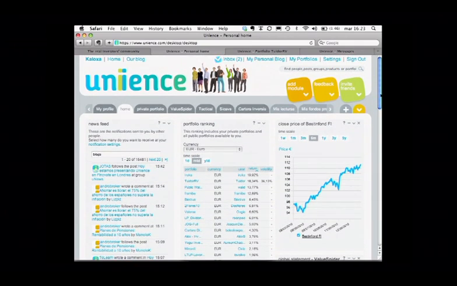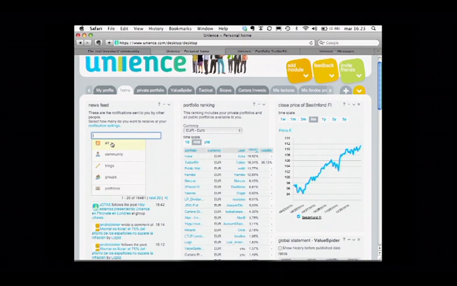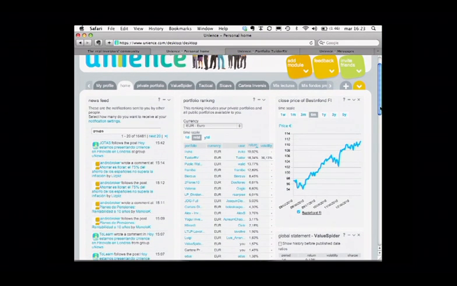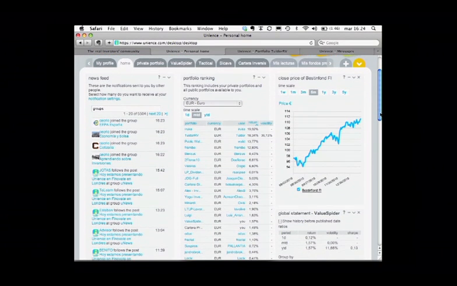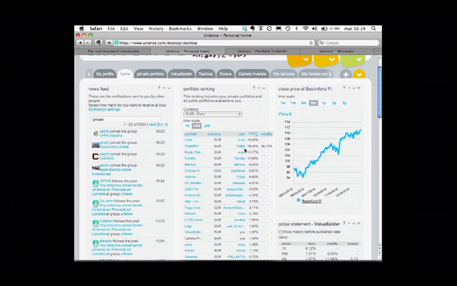So, okay. The first thing I see in the top left corner of the screen is the feed of activities that are relevant to me. Content written by other community members, portfolio alerts, and all the info about the people I'm following. In the top right corner, I can see how my recommended products are doing, and also how my model portfolios are performing these days. But you know what? The best part of it is in the middle of the screen. Here, I can check every single day the evolution of my own clients' portfolios. And that info comes directly from their bank accounts. And that info also is updated every day by Unience for me.